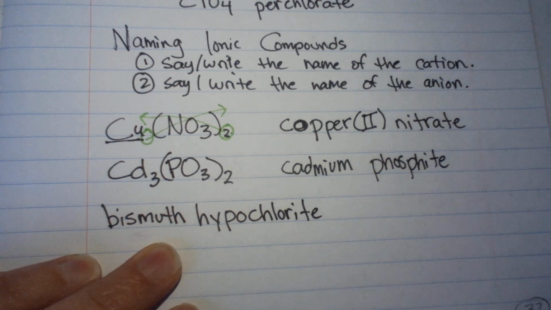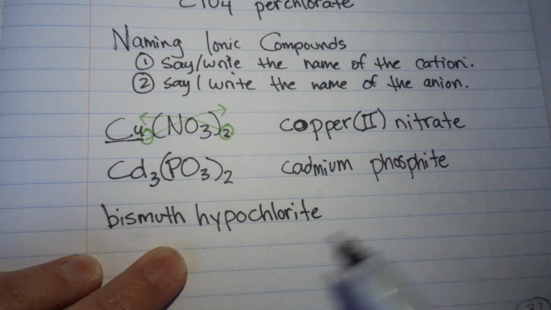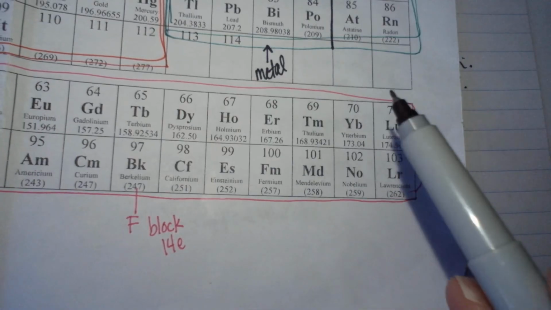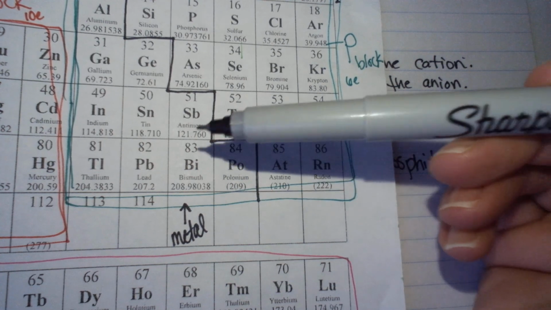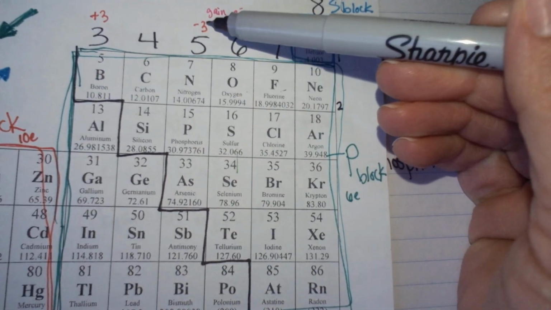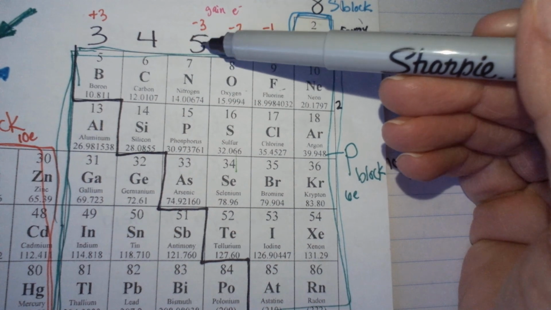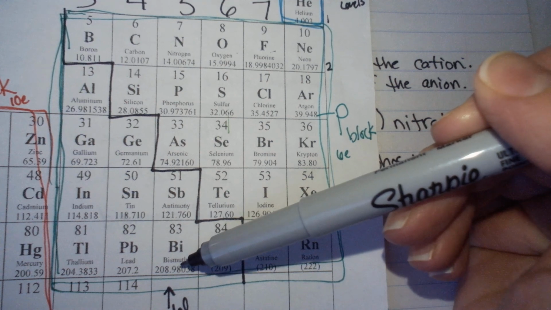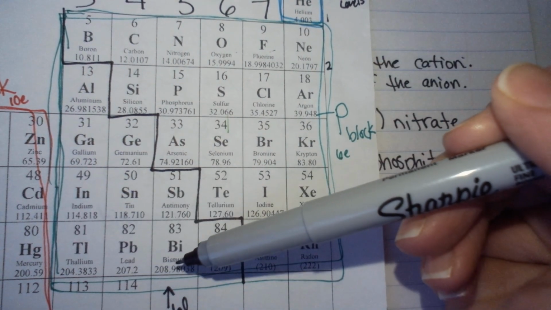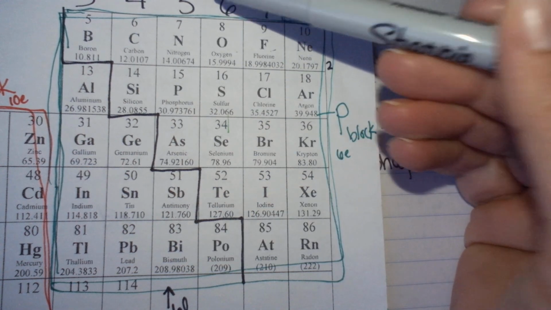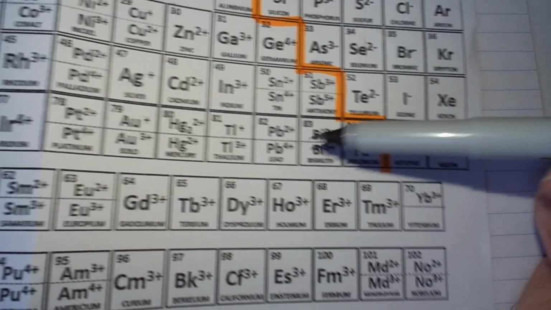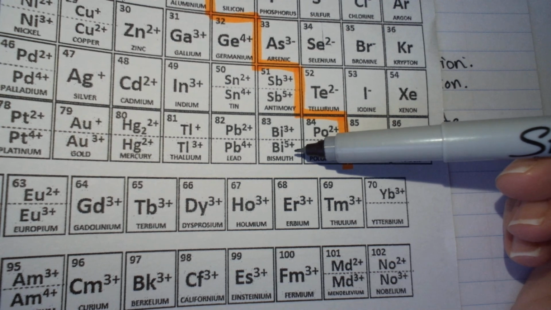So first of all, if we remember the rules, say the name of the cation, then the anion. Well, we know that this is bismuth, so that is a monatomic. We know that that's on the periodic table right here, bismuth. And if we go straight up, we would guess that it'd be a -3 charge, but we want to remember bismuth is a metal. So it's going to be a cation. Now, we are going to assume that it is +3. We could also go back and check our common states chart. Bismuth does make a +3, and it does make a +5. So we don't really know which one we're going to use here.